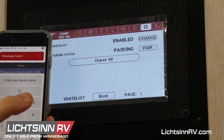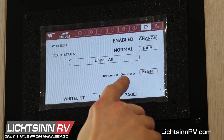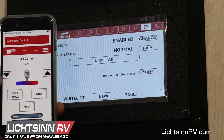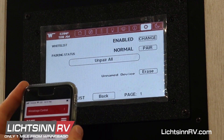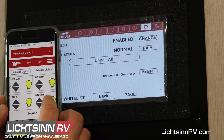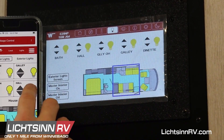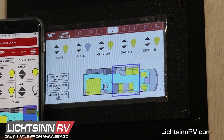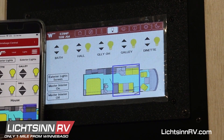Now on my cell phone screen you'll see a keypad just popped up. I'll enter the code 1-2-3-4, and then you'll see a new device showed up on the list. My phone has now been paired with this system and given permission to control this RV. So now let's test this — I'll go back to the hall light screen and turn the hall light off. You'll see the icon change... the light turned off. We'll turn it back on. So now we have control both from near field and far field. That's it for this video!